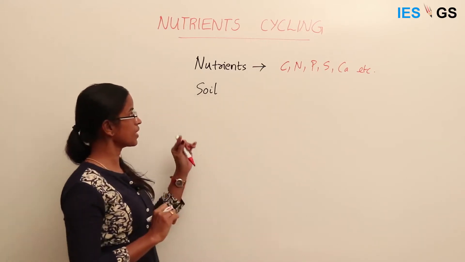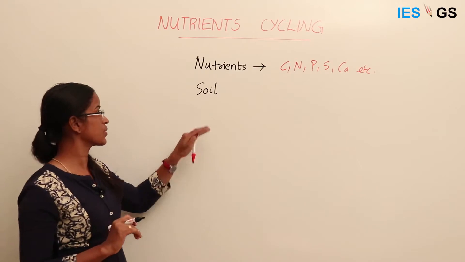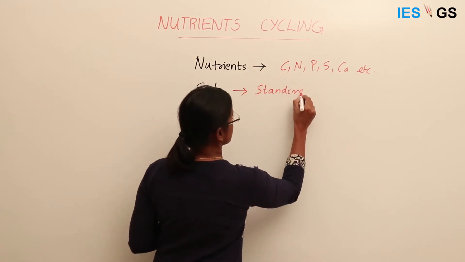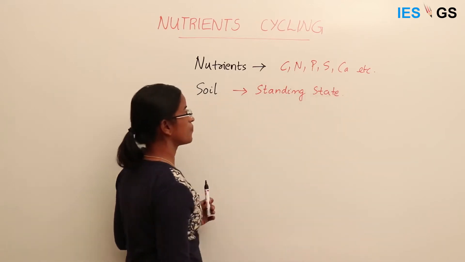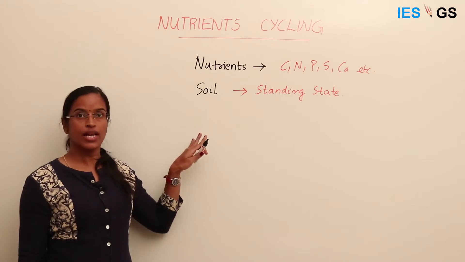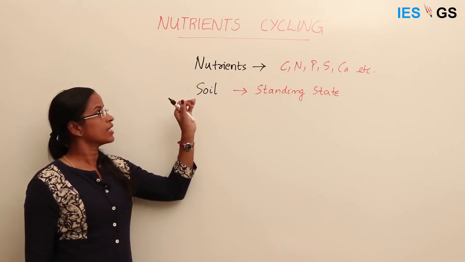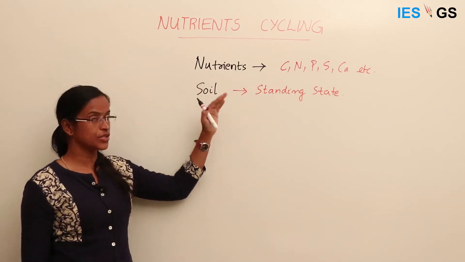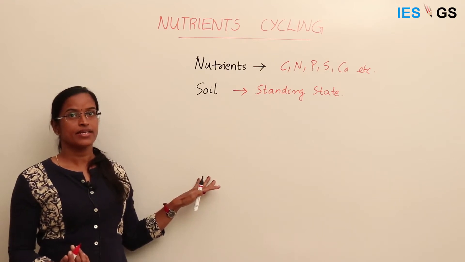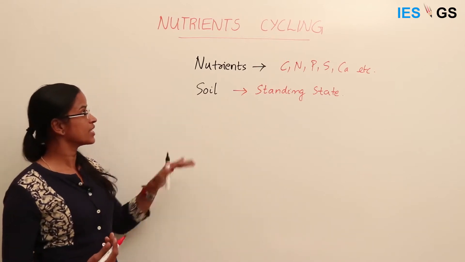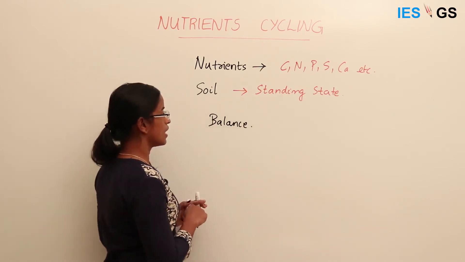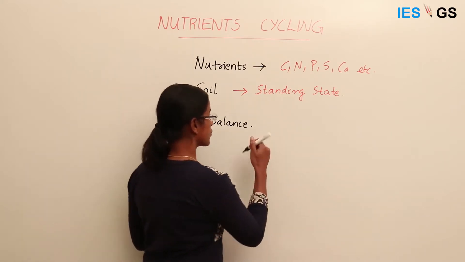These nutrients should be mainly available in the soil, though some like carbon can be available in the atmosphere. The total amount of nutrients available in the soil is called the standing state. We have heard about standing crop — the total biomass available in an ecosystem at a particular area and time. Standing state is the total nutrient availability in the soil. Nutrient cycling describes how these nutrients are cycled between the different elements in an ecosystem, and understanding it is important to understand the balance in the ecosystem.